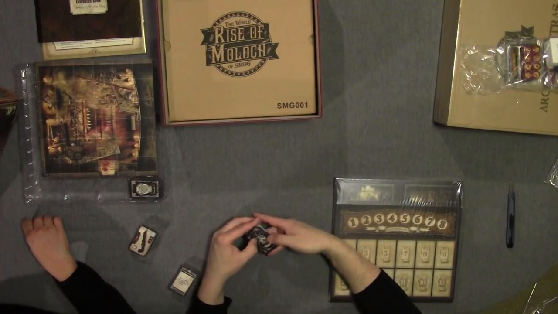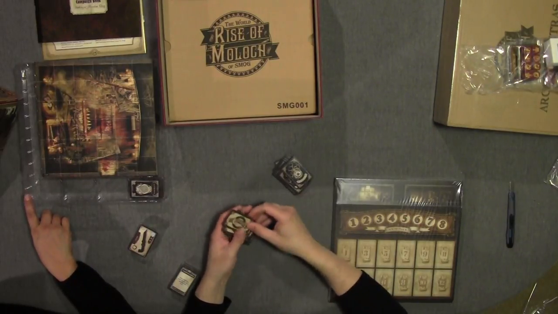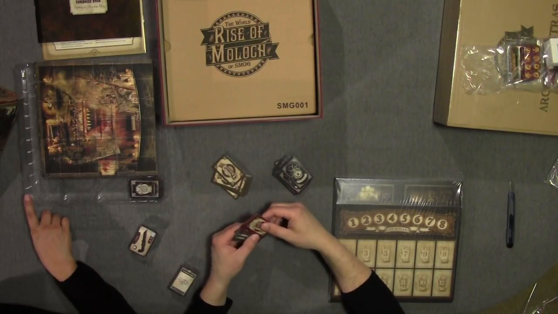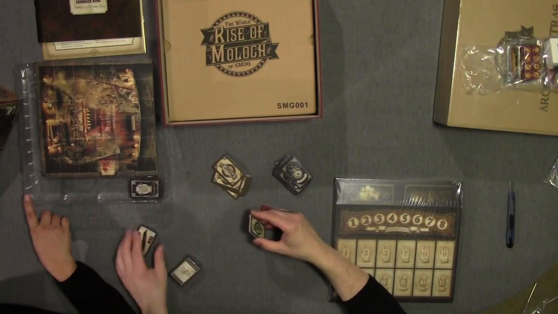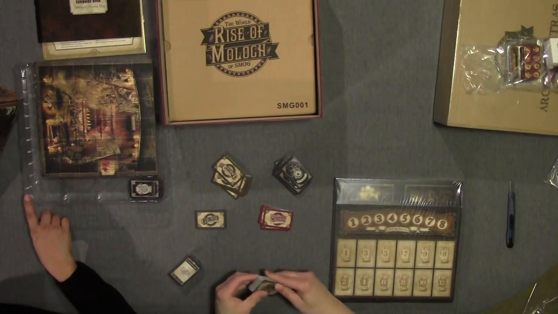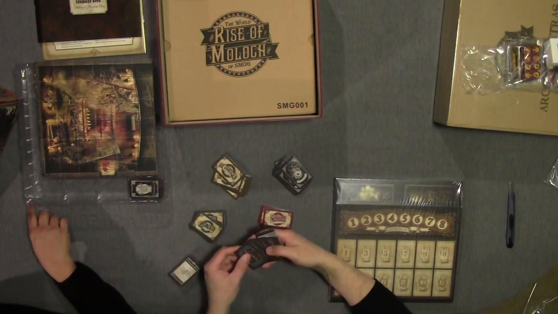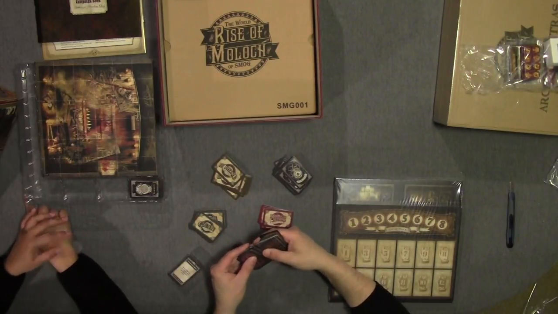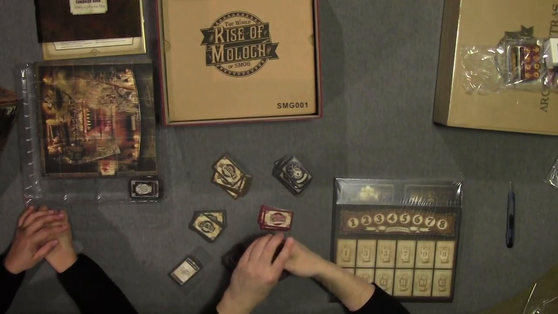Alright, so chaos. Artifact. Moloch stone. And gear and equipment: royal arsenal, expert arsenal, common arsenal, which is a lot bigger deck.